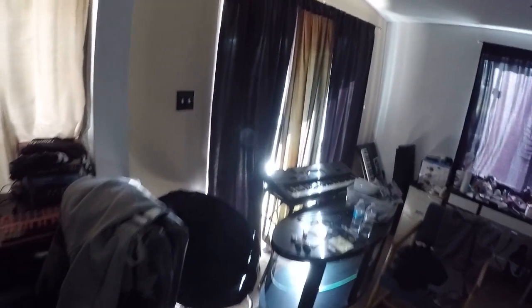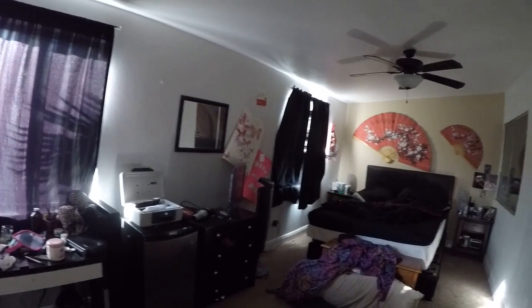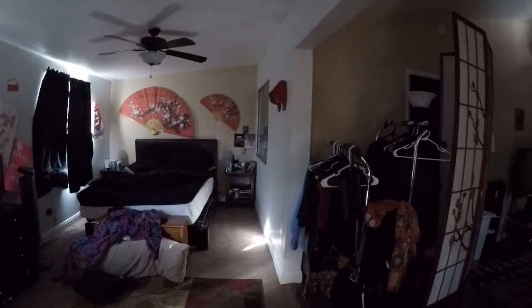From what I can see of the floors here, this looks like a laminate. As you can see, there's a large rug covering a lot of the floor, which could have protected it and kept it safe, or it could be hiding damage. I don't know. But then we have this carpet over here, which probably would be replaced to match whatever carpet is added to the front of the house. This wall looks white. As you can see, there are things hanging on it, probably repaint. And this is being used as a room. So I wonder if this was an add-on at one point.